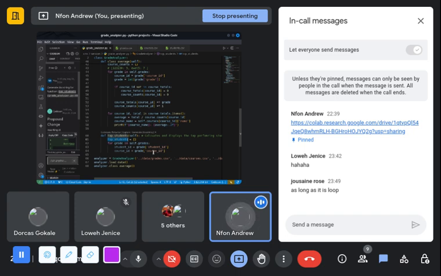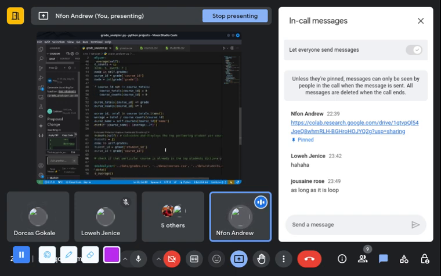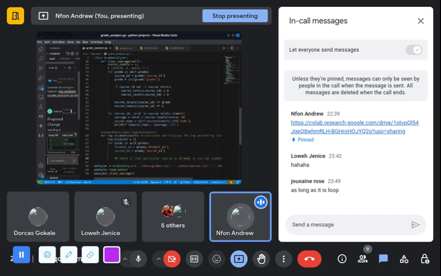So what we are going to do is check if that particular student or course is already in the top students dictionary. That's what we want to check.